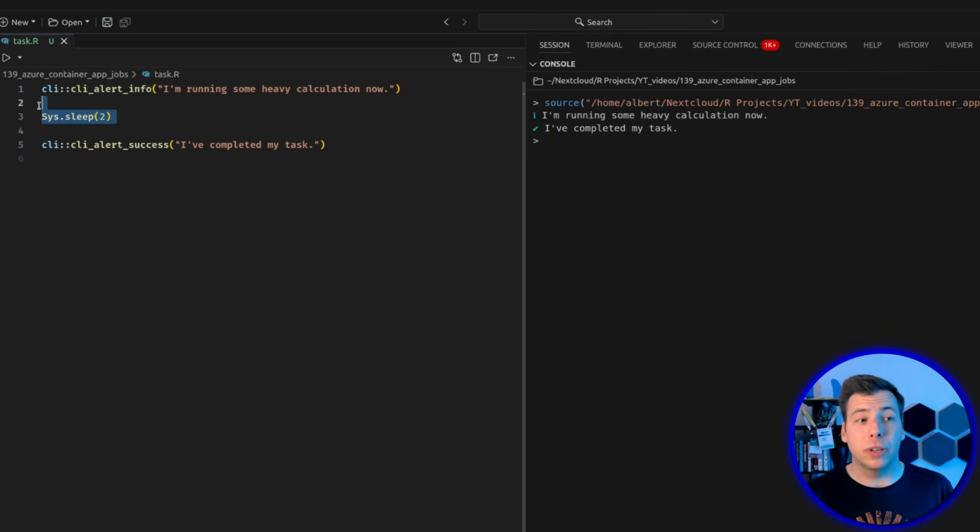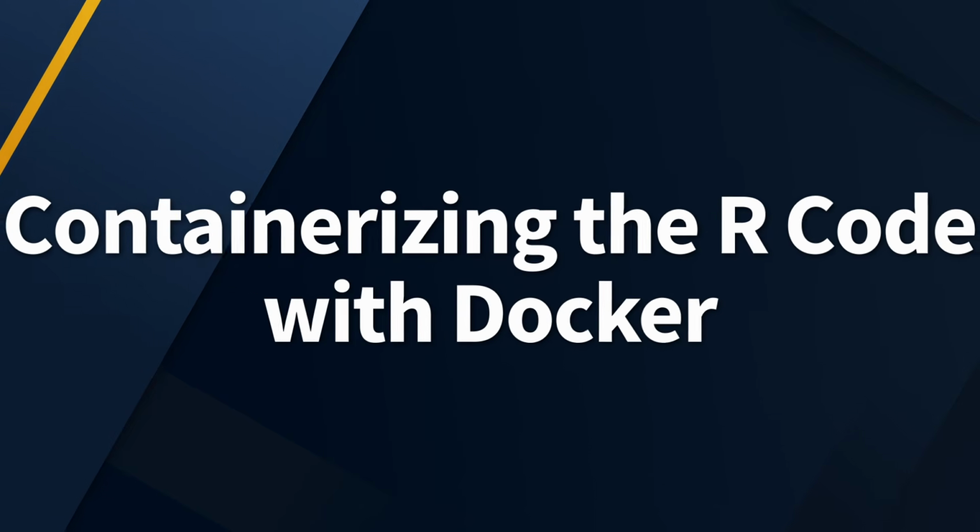Here, this just serves as an example, so that you know how to bring an R script to Azure in principle. The idea here is that anything could happen in the time that R sleeps here. We're just using this as a way to practice the whole idea of bringing R code to Azure. And the way this works is by packaging up our R code into a container using Docker. Docker is a software that is made for this kind of thing. So this is why we're going to use that.